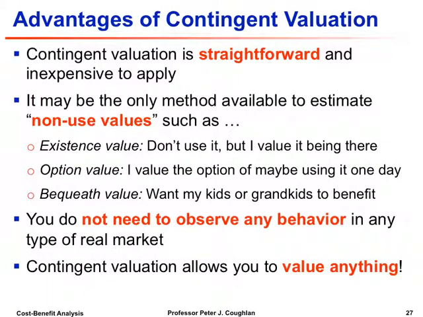It's certainly straightforward, and it's not that complicated. Doing a survey doesn't cost as much as doing some intensive market valuation approaches or revealed preference approaches, which we're going to talk about in a second. Moreover, it has the advantage that there are certain things you couldn't really estimate by any other means, such as non-use values. For example, existence value. What if I don't use it, but I value it being there?